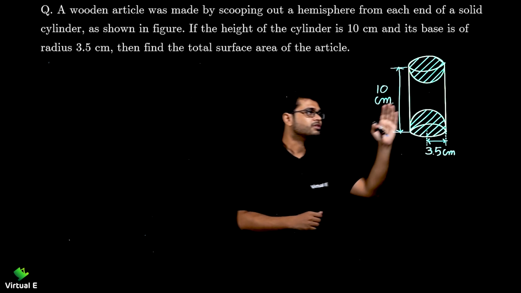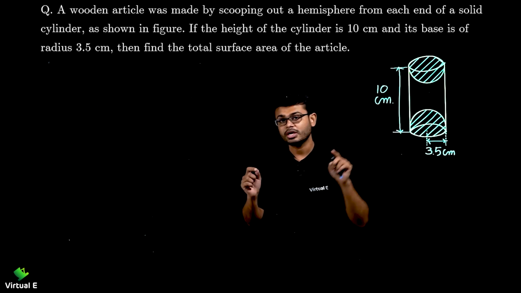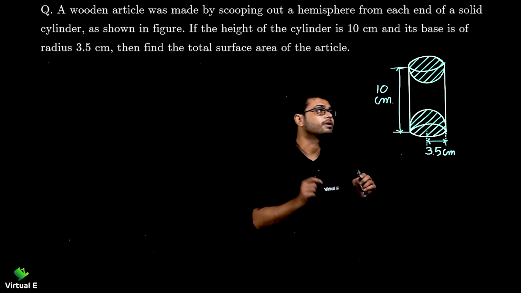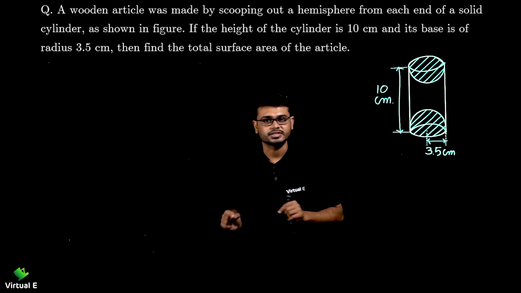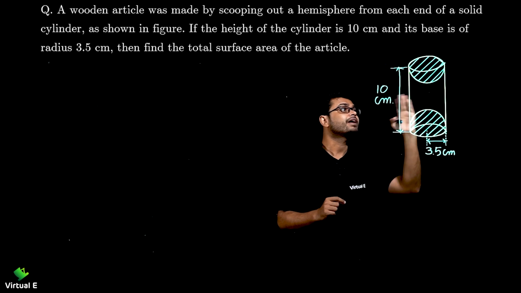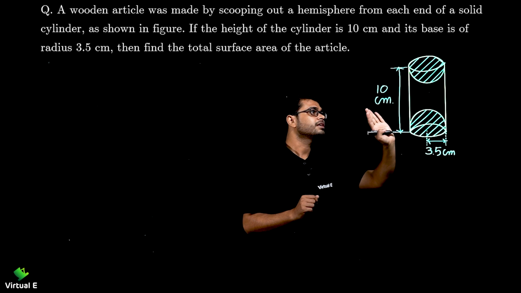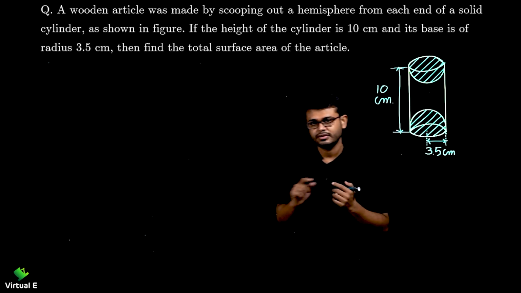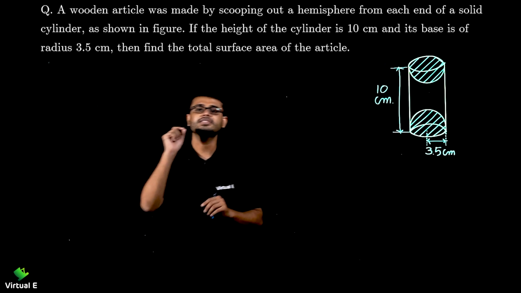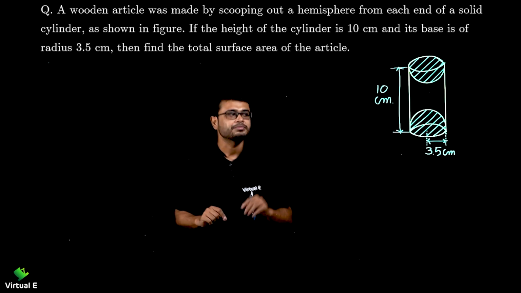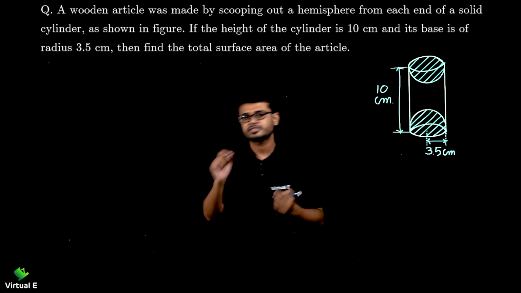First of all, let's talk about the cylinder. Remember this is a solid object, not a hollow one, right? Solid means inside there is matter. Let's say a wooden block, a wooden article, is given. So when I find the surface area, I will be starting with the cylinder. For the cylinder we only need to consider the outer area, which in this case is the CSA, curved surface area. If I find the curved surface area, I will be done with the surface area of the cylinder.